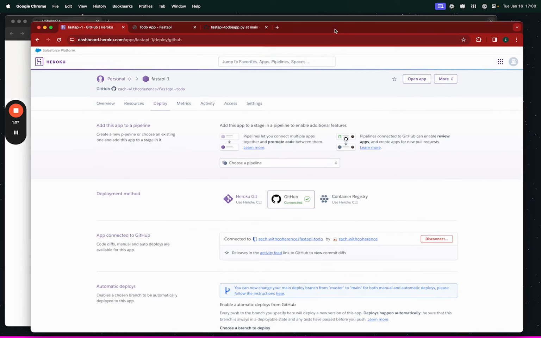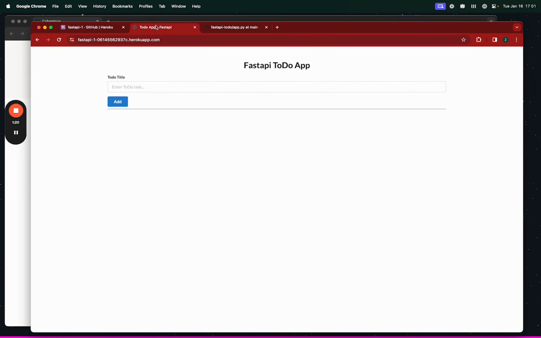And some modern variants like Render, Railway, Fly, Vercel we're going to look at in similar, or have looked at in similar demonstrations, but excited to show you in a straightforward way how you could take a Heroku app that looks just like this and has these moving parts and migrate it really easily over to Coherence in just a few minutes. So I'm going to go ahead and do that.